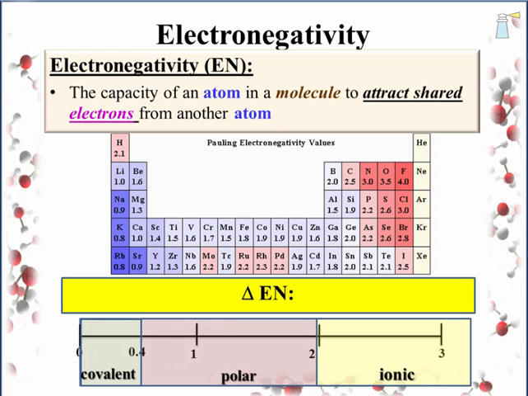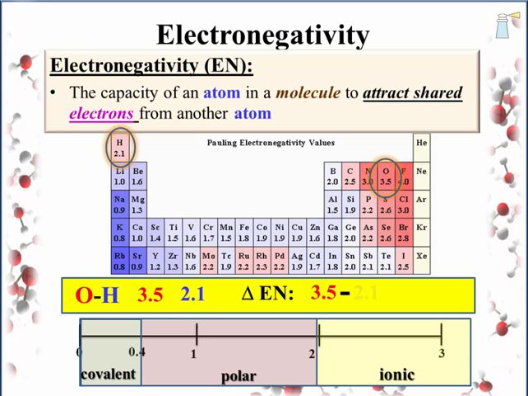Delta En is the difference in electronegativity between atoms in the bond. That value is compared to a scale that indicates the bonding type. For instance, take the oxygen-hydrogen bond. The difference in electronegativity is found by getting atomic specific values from the table and subtracting the smallest from the largest. Oxygen's value is 3.5. Hydrogen is 2.1.